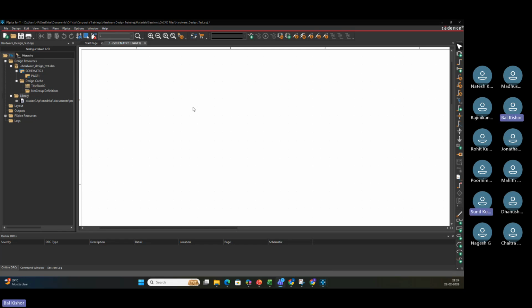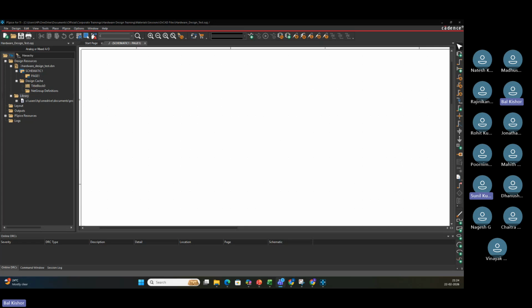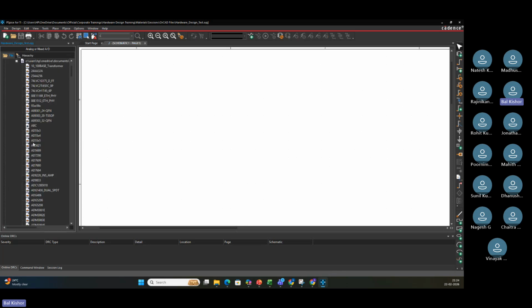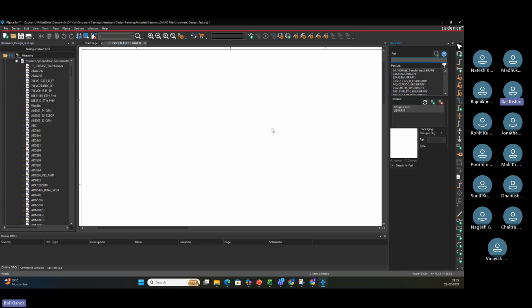So what we have to do now is, you can mute yourself. So what we can do is this library file. If you click on this plus symbol, it will tell you what are the different components that are added here. And you believe it, the very first thing that I tell any hardware engineer working with schematic design is to try to create all the resistors.